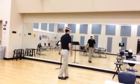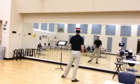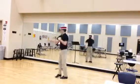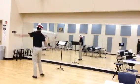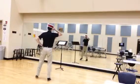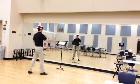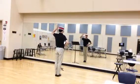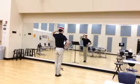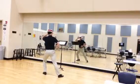So, you're on the right side of the guy, twirling to the left at the end of the last section. As long as you love me, so ba-da-bum, let it snow. 2, 3, back, 2, and drag, and ahead. You're moving here. So the left hand goes to the hat, jazzy fingers. Right hand goes to the hip. You're going to lunge into center, which for you is left, on weather.